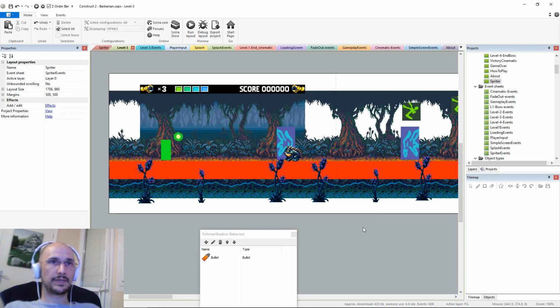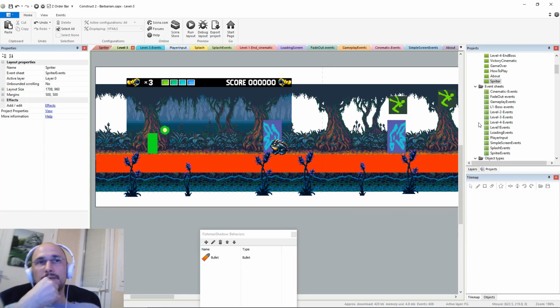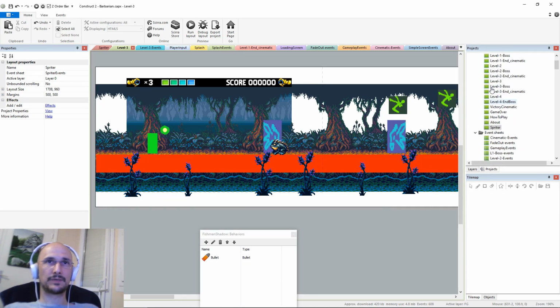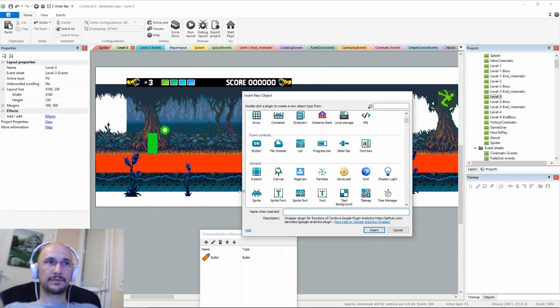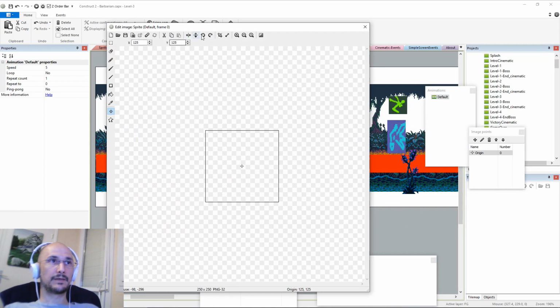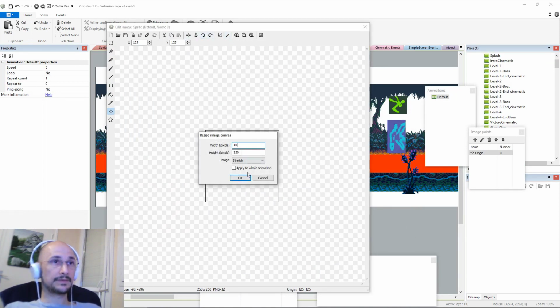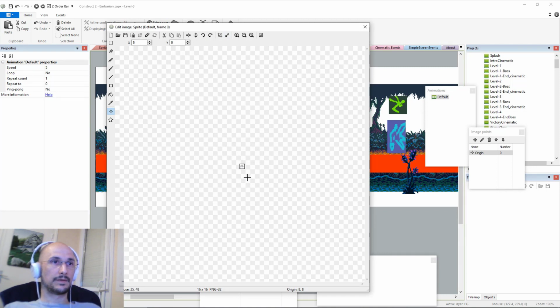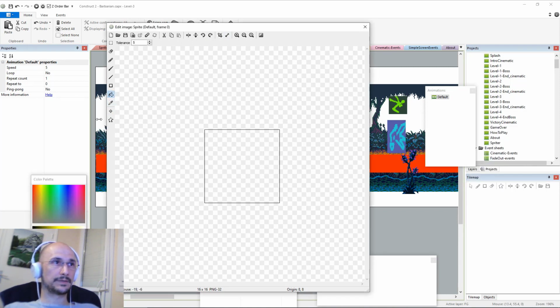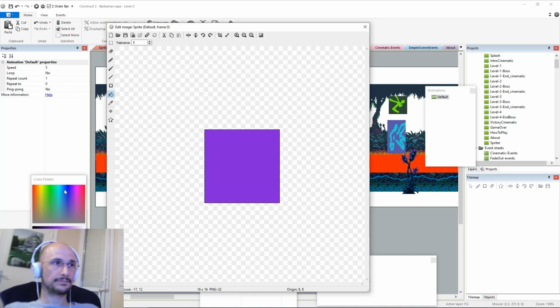But anyway, so now we need to create... Theoretically, I could reuse the flying enemy spawner, but I guess just so I don't end up confusing myself like I did last time when I tried to quote-unquote save time by reusing something, I think I'll just create this from scratch. So let's see, double-click, sprite, make it 16 by 16 pixel, and we will just go, let's see, something like this.